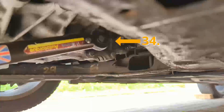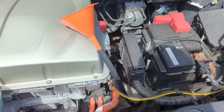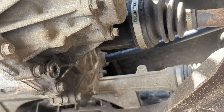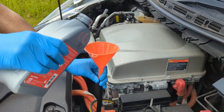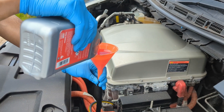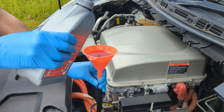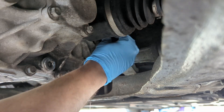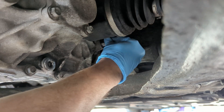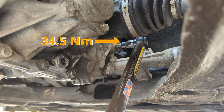I replace the drain plug and torque it to 34.5Nm, then drop some rubber tubing down with a funnel attached to the end. It's important that the hose diameter is small enough to fit into the fill port. Refill the reduction gearbox with a compatible oil — I've linked the correct Matic S oil that you'll need for the Nissan Leaf in the video description box below. You'll need to use approximately 1.4 litres. Replace the fill plug once the oil starts trickling out, being careful not to under or overfill it. Finally, torque up the fill plug again to 34.5Nm, and you're done.